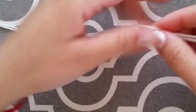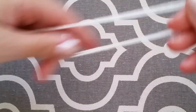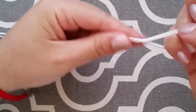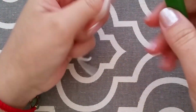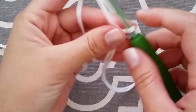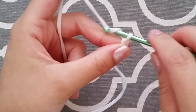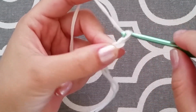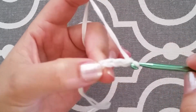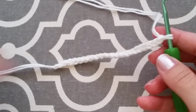All right, so to begin, we are going to take both our yarns at the same time, and we're going to make a slip knot. Cross this one over. Okay, and then we're going to chain 90 stitches. This is for small to medium size. So chain 1, 2, 3, 4, 5, 6, 7, 8. Just continue doing this until you have all your stitches.